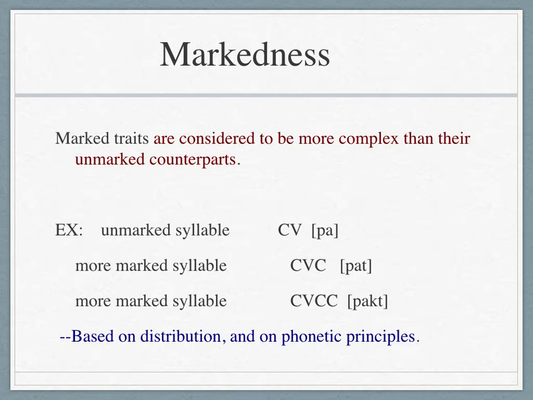So English is showing itself to be rather complex or marked with respect to syllable structure and coda consonants, right? So how many consonants it allows in a single syllable. And where the implicational part is tied into all of this is that languages that allow for a word like packed necessarily allow for a word like pat and paw, okay?